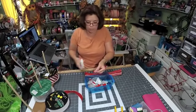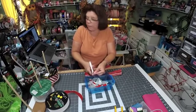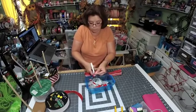And I just ordered some candy cane frames too. I have a couple from last year, but not many.